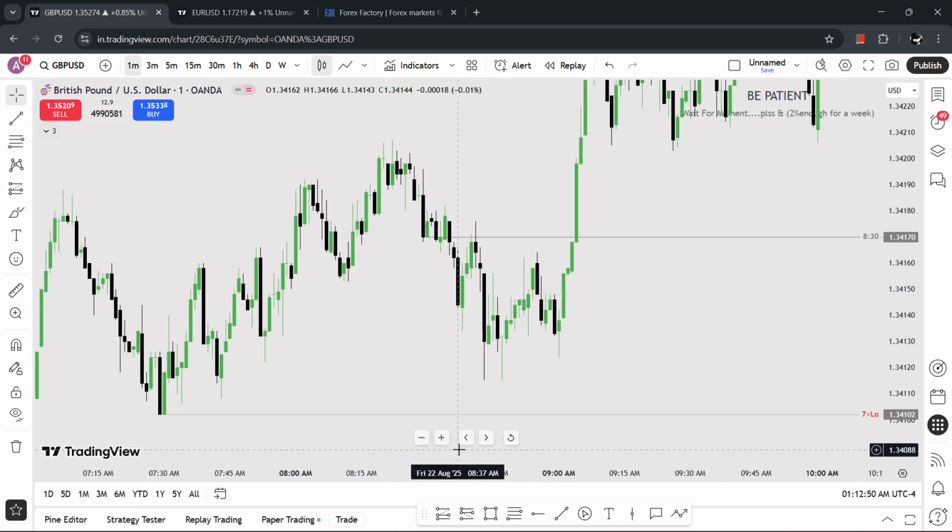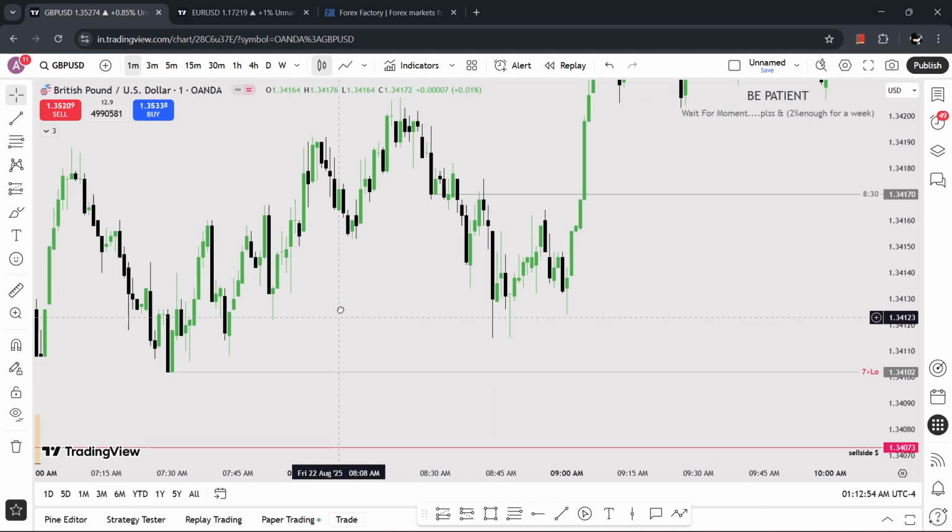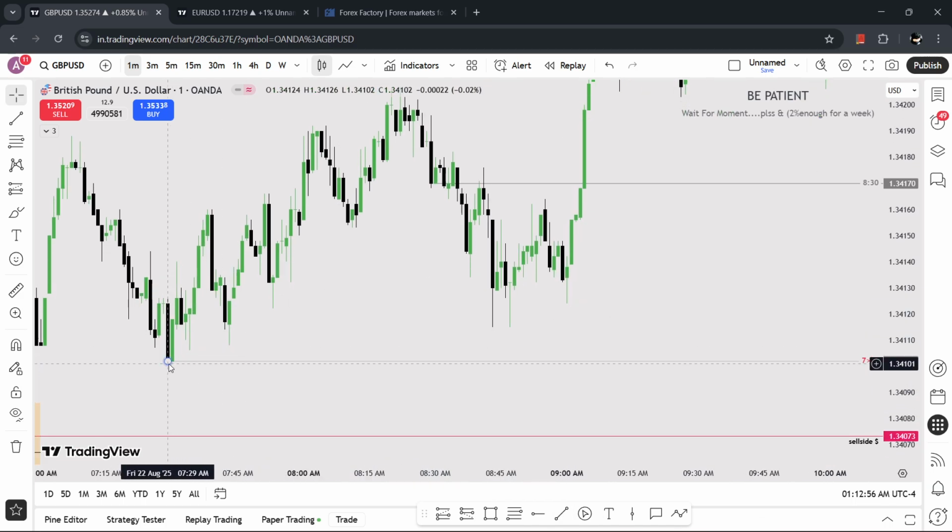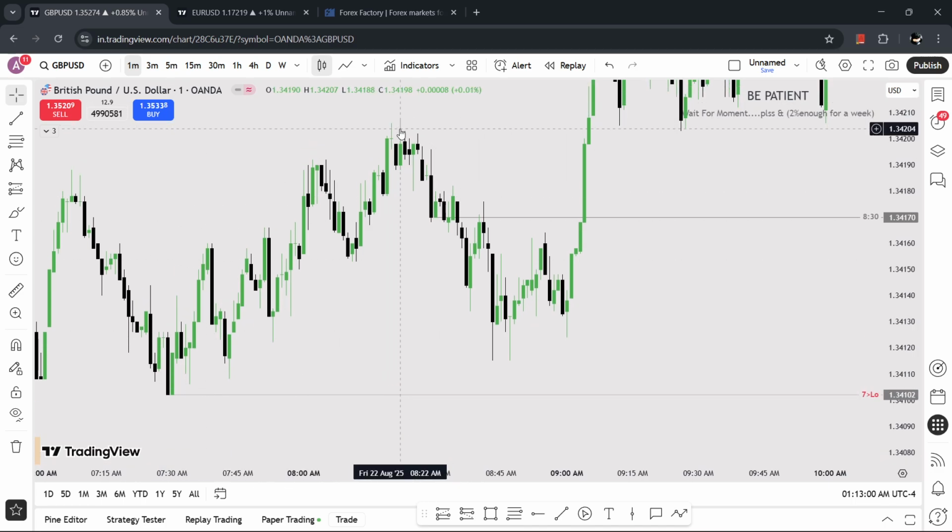And there was one more thing I just wanted to show you. Here is a good trade, okay? So this is the lowest low after 7 o'clock, and this is the highest high after 7 o'clock and before 8:30. Here 8:30 starts. We went down below the 8:30. You had a structure shift down to here.